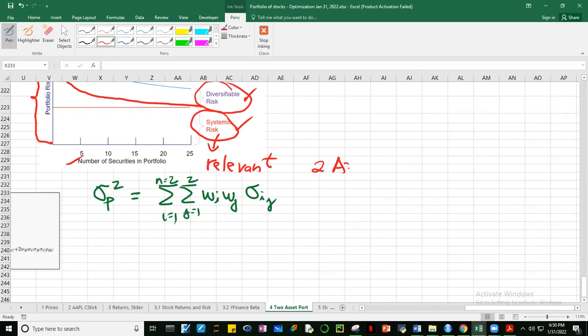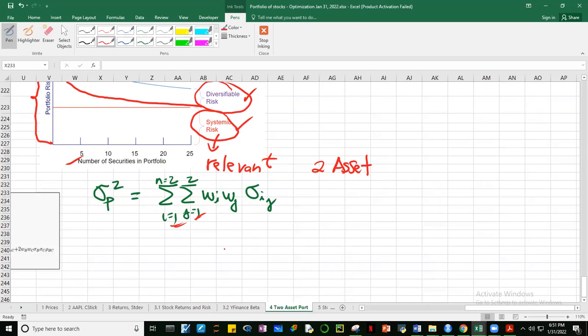Pag 2 asset, prepare lang naman natin. So we have, ang pair natin ito, 1 with 1, 1 with 2, hanggang 2 kasi itong si J. Tapos pwede naman natin gawing 2 with 1, at saka 2 with 2. That's all, guys. Yun lang yung 4 na pairs. Pag 3 asset yan, paano? 1 with 1, 1 with 2, 1 with 3, 2 with 1, 2 with 2, 2 with 3, then 3 with 1, 3 with 2, 3 with 3. Ganun yung 3 asset portfolio.